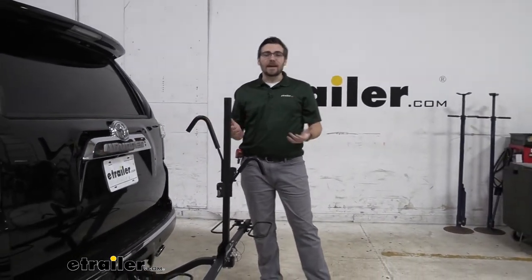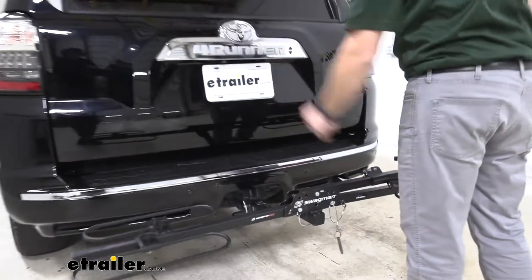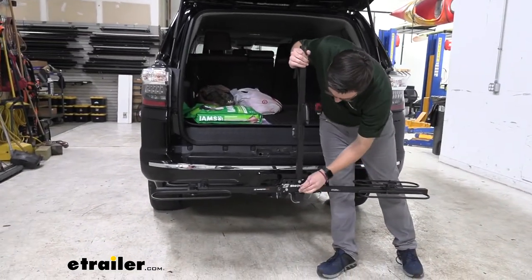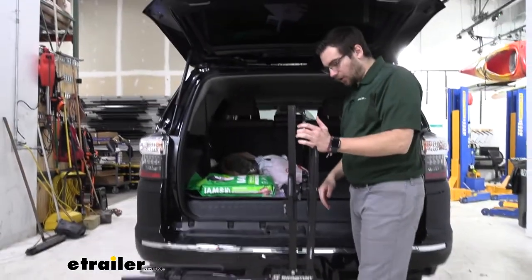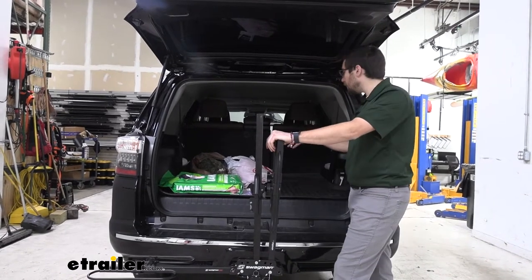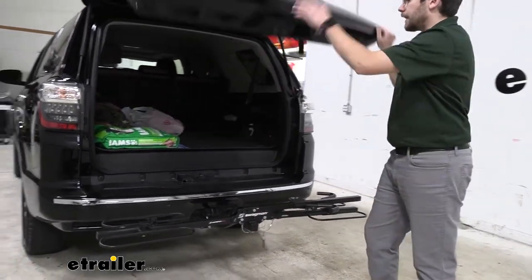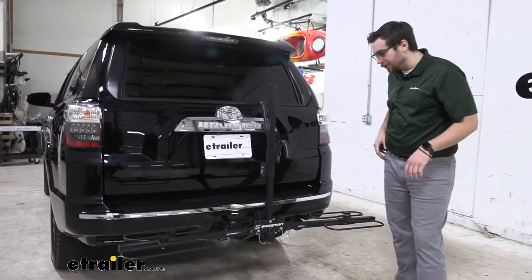If we can actually open up our hatch — to do that, you have to drop this center hitch, which just requires you to walk right up and pull that pin. Now we can drop this and come to the back of my 4Runner and open up the hatch. Now I have access to my cargo area. When it's in this drop position, you can also walk the rack back up and latch it to one side — though I do have a hard time getting it to latch all the way, and I find myself dropping this post on the other side and then pinning it in. But that's excellent if you need easy access to the back soon. That's one thing that's really cool about the XC2 that not a lot of carriers can do. The pins are really simple to use and I love that they're attached to safety cables — that way if you're forgetful, they don't go anywhere.